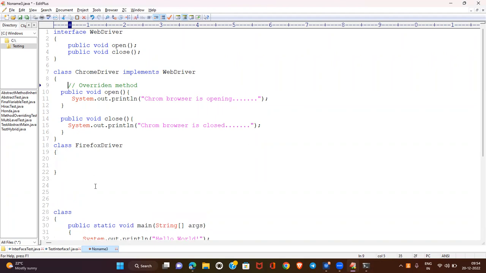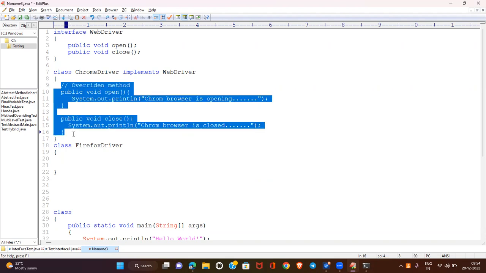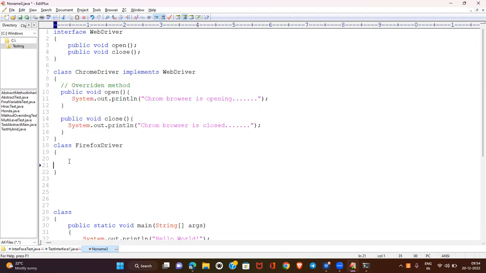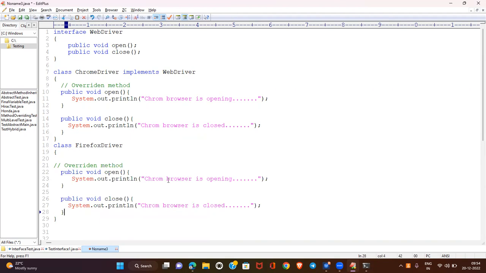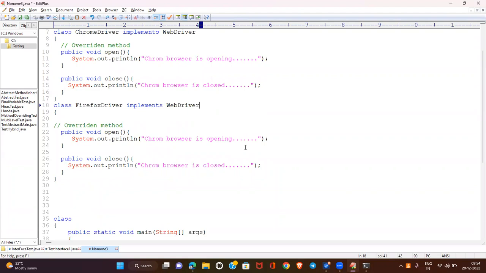Override the same methods in the FirefoxDriver. Now copy, paste it. In this case, which driver? Firefox. Here I need to say implements WebDriver.